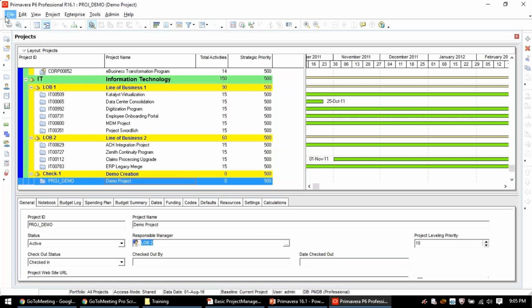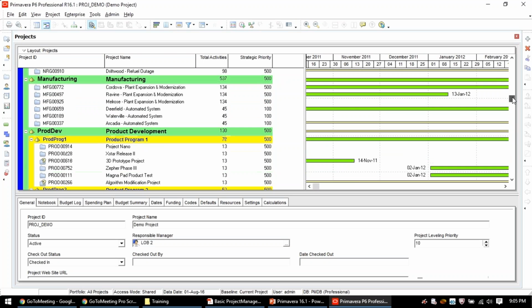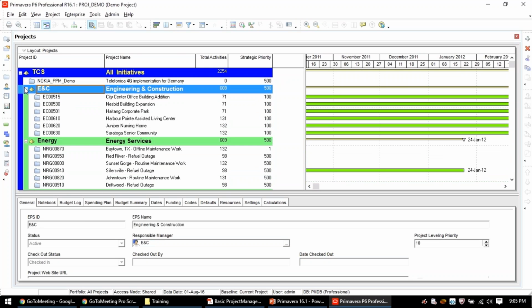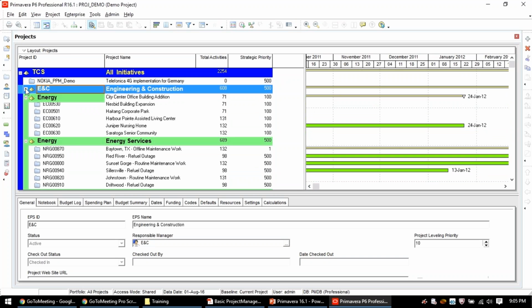Okay, I think navigation is done, and what's left is just the view screen or the workspace. Now, if you see this project here, this is called view space. So now I am in EPS. So this is called my EPS, the top level EPS, and for the top level there are subgroups again.